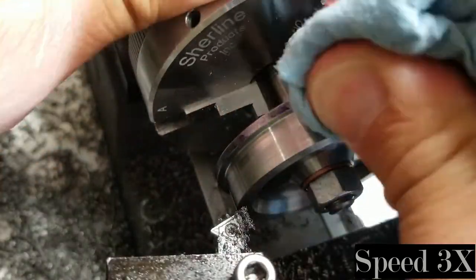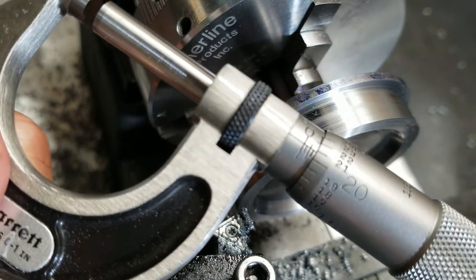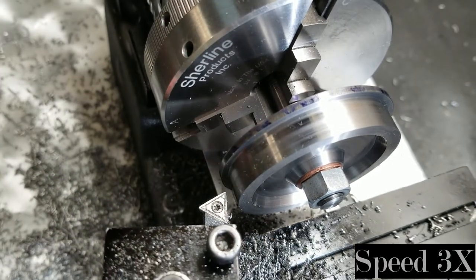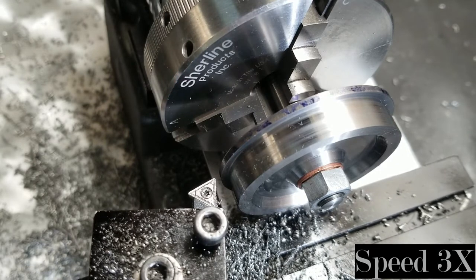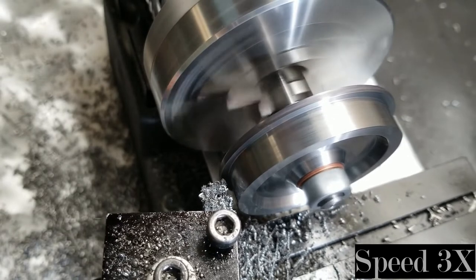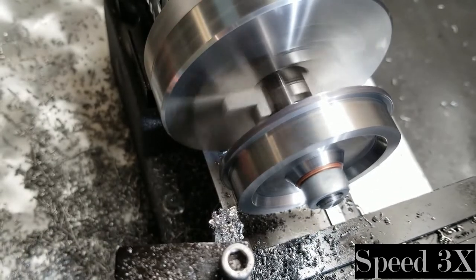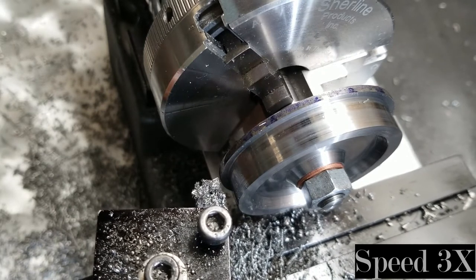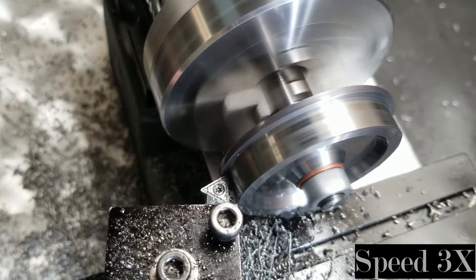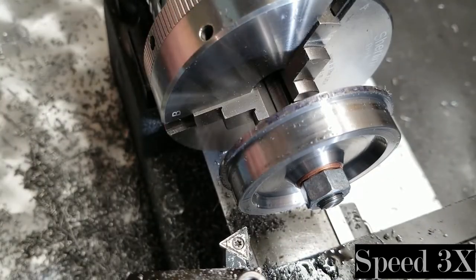I don't want to take too many pressure cuts because I don't want to accidentally work-harden the surface, making it more difficult to finish machine the final tread diameter. I'm taking a pressure cut and then lightly filing just to knock off chips so I can take an accurate measurement with my micrometer. It looks like about two to three thousandths left to go. I'm going to clean everything up and set up for my final cut on the tread to get it into dimension.